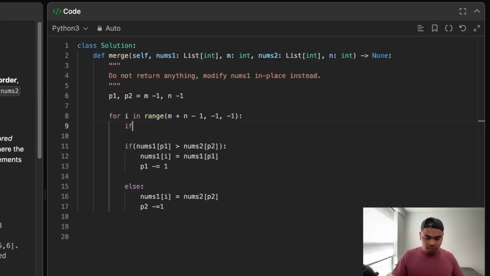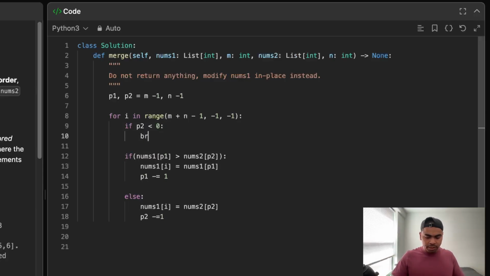So if p2 is less than 0, that means it has reduced down to 0, so we break from this loop because we have exhausted all the nums2 values, which we were pushing at the right places in nums1.